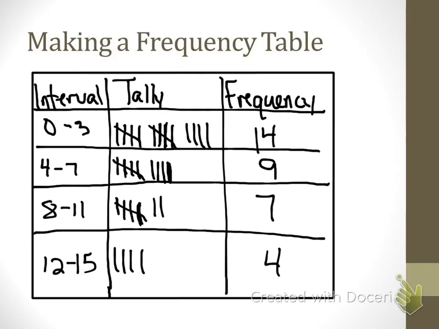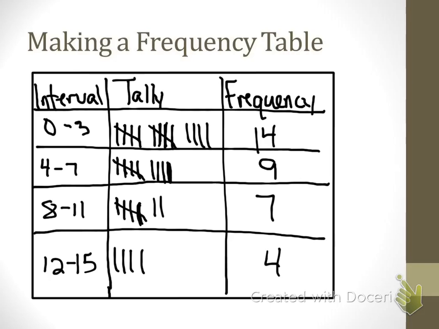So the tallies are so I can just go down the list and I can figure out, okay, which interval does each number belong in. Then I add them up and that gives me the frequency. Now there's a way to check, okay? We said that there were 34 constellations. Well, what's 14 plus 9 plus 7 plus 4? Is that 34? Do it in your calculators or in your head real quick. 14 plus 9 is what? What's 14 plus 9?